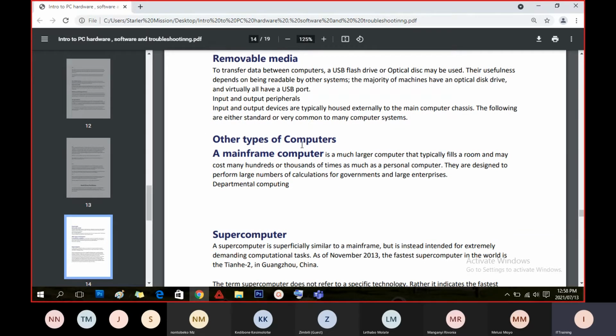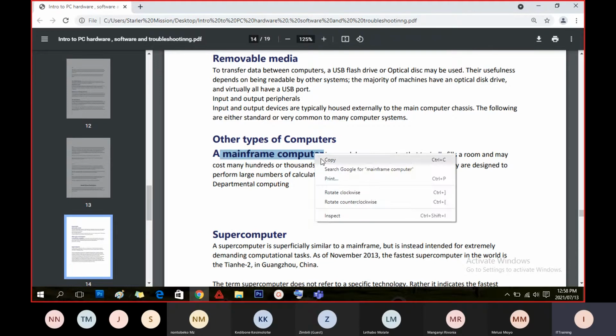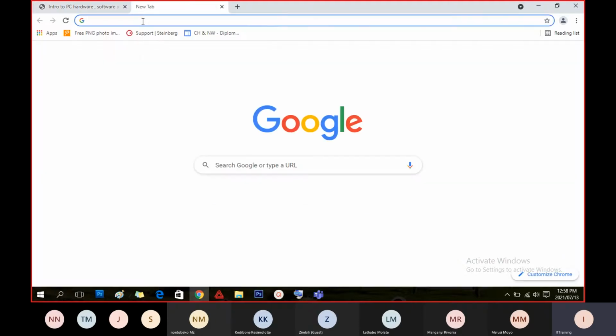So coming to other types of computers, we have a mainframe computer, which is a much larger computer that typically fills a room and may cost many hundreds or thousands of times as much as a personal computer. They are designed to perform large numbers of calculations for governments or large enterprises. So mainframe computers, guys, as we've heard, are typically big and used to do high-end calculations.